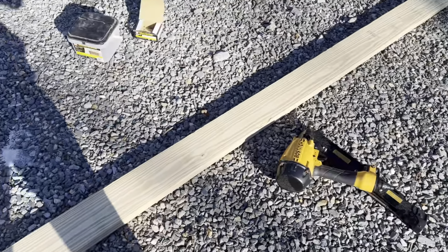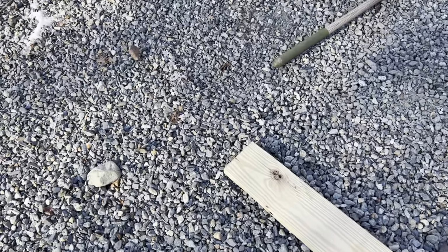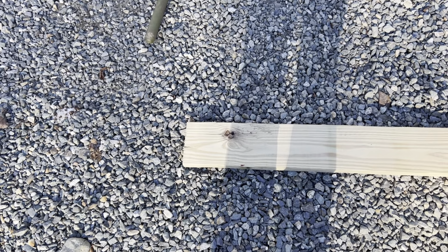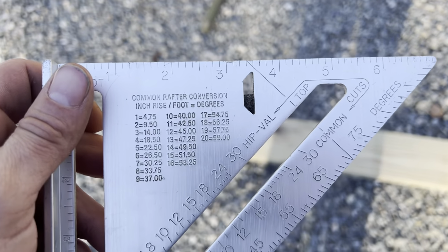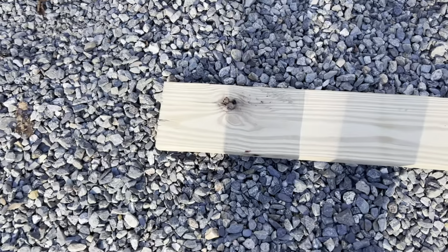All right, so it's time to lay out our rafters here. I think I mentioned earlier that it was gonna be a 10 pitch at 40 degrees, but I don't know why I said that. It's actually an 11 pitch, which is 42.5 degrees, I believe. Let's see on my square. Yeah, 42.5 degrees.